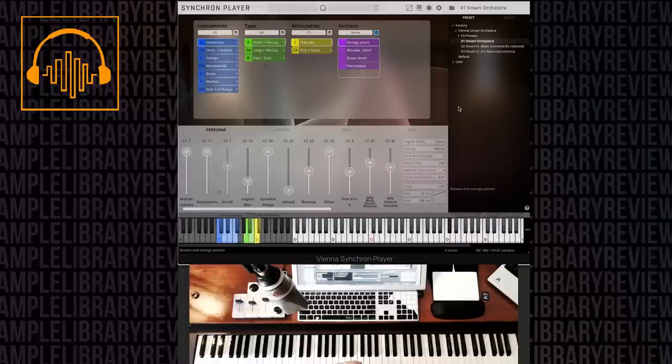At this price point, I'm going to say it is a great buy. Honestly, for what you get, this is a great little buy, especially for those of us either coming from rock or electronic backgrounds, as well as those of us scoring for media under super tight deadlines. Sometimes I have as little as one day. If I have 3 days, it seems like a luxury sometimes to finish my commercial projects.